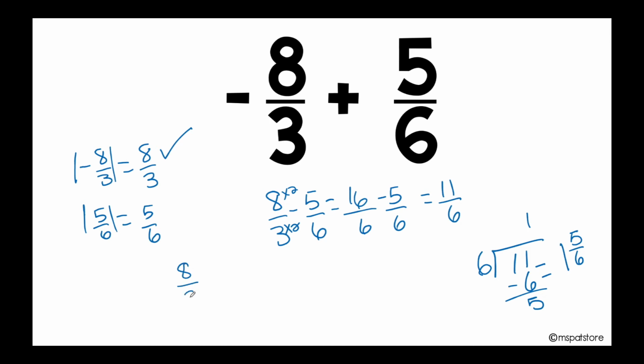But hold on, in order for you to remember which fraction has the greatest absolute value, you can compare them by doing 8 times 6 is 48, 3 times 5 is 15. Now you can see that 8/3 is the greatest fraction. So that's why I'm using the negative from negative 8/3. So my final answer is negative.